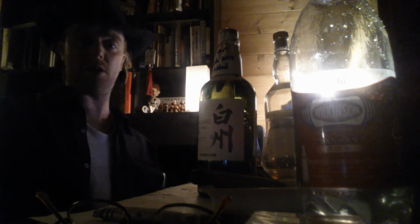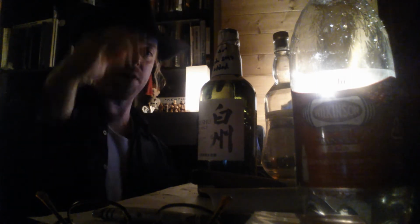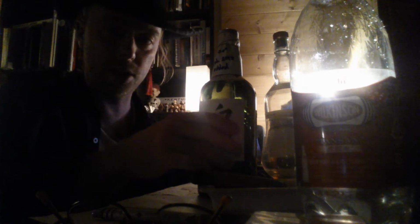Now, this here is an experiment that I'm doing. This is a Hogshead non-age statement, which means it's a mix of things from the Hogshead distillery here in Japan. It's a mix of casks, probably between like 5 and 8 years old. So it's a non-age statement Hogshead. Now, the Hogshead that is age statement, I have a 12-year. It's fucking expensive as shit now. Man, you just can't find Japanese whiskeys anymore. They're just out of stock, everybody. You can't find them. So I found this Hogshead. It's a non-age statement.